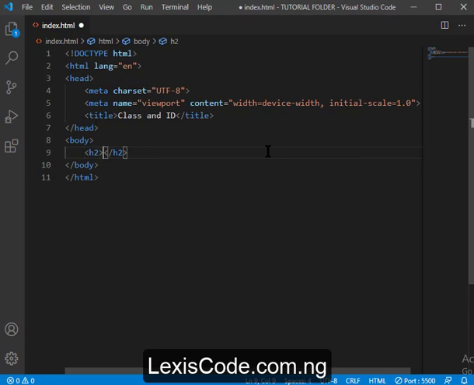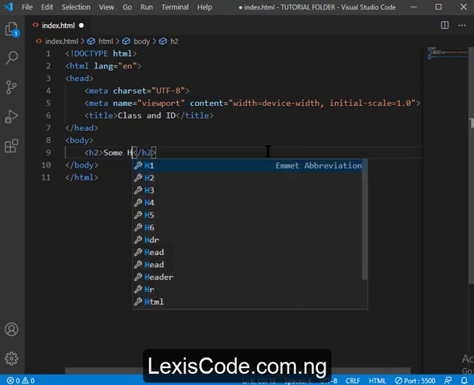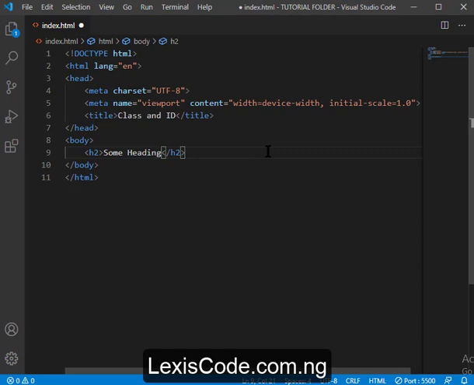Let's create an h2 tag, and let me write some heading. Now, I don't know if you've seen some websites whereby if you are scrolling down, you'll see a small button at the bottom with an arrow facing upward, and if you click on that arrow, it will take you back to the beginning of that page immediately without you needing to scroll back up, as it may be long. So that's just what I'm trying to do here, and I'll show you how to do that with HTML.